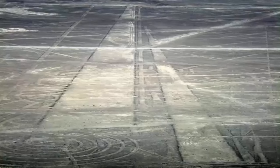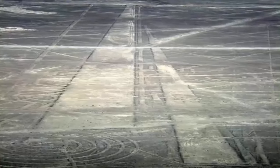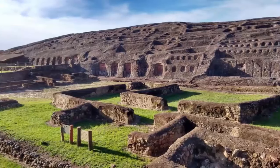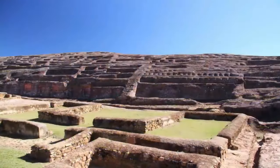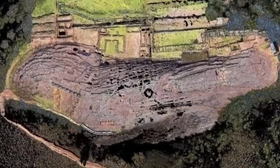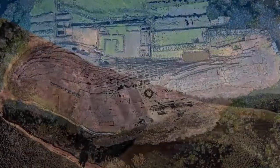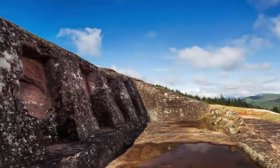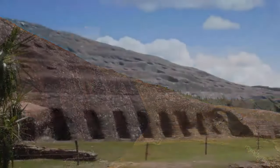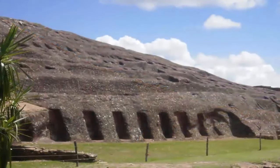Although many of these ancient marks could be perceived as possibly past runways or landing sites, there exists one site in particular that possesses some of the most compelling, if little-shared, characteristics of them all. Known as El Fuerte, it can be found amongst a pre-Columbian archaeological site in Bolivia. It is believed that for over a thousand years, the site served as a ceremonial center for various pre-Columbian cultures, ultimately becoming the home of the Inca, who turned the site into the east capital of their empire.